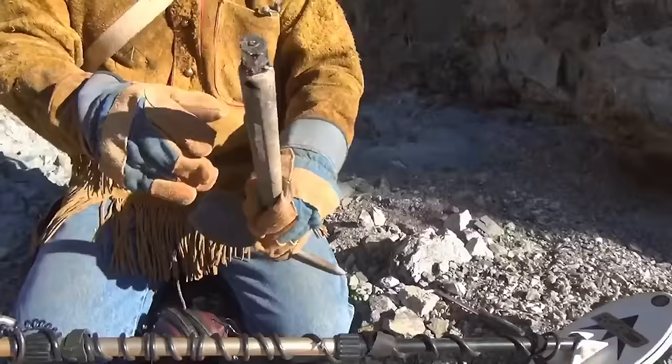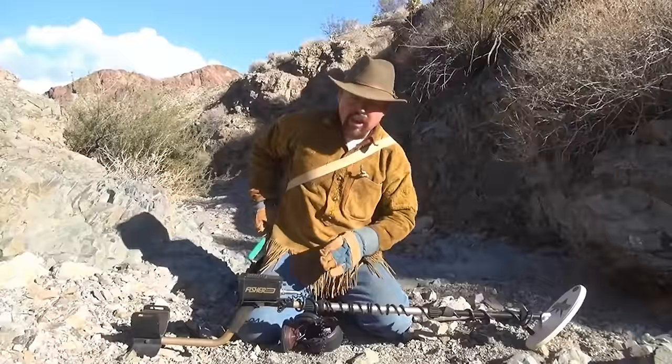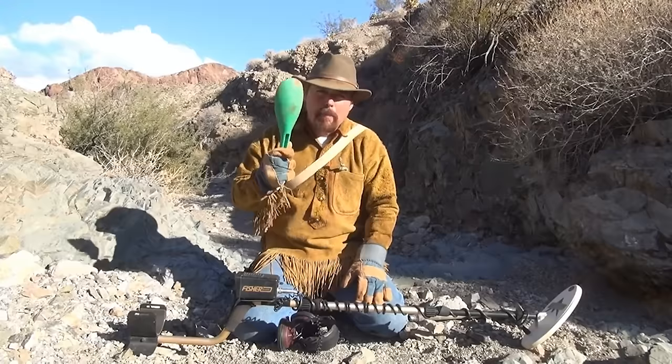You're gonna need a good digging tool, because when you find a target, you're gonna need to dig it out. And I strongly recommend to all you nugget shooters out there to get a rare earth or neodymium magnet somewhere on it. Now I know they sell magnets on a lot of these digging tools, but they're not very strong. And trust me, you start finding all those little bits of metal like boot tacks and decomposing metal, whoo, it's gonna drive you crazy. You're gonna need a good spoon. I know it looks silly, but this is the best thing you can use to recover any gold that you might find that's in the soil.